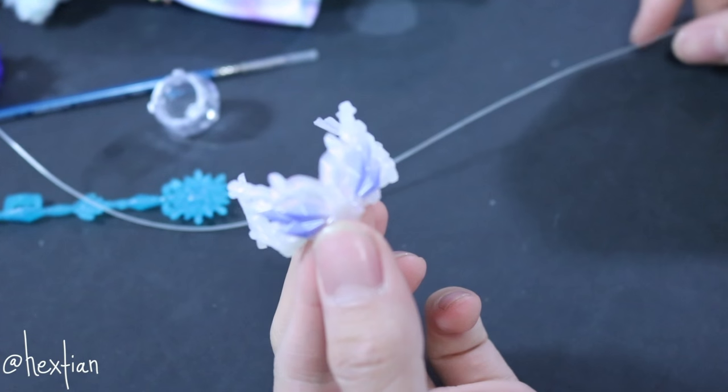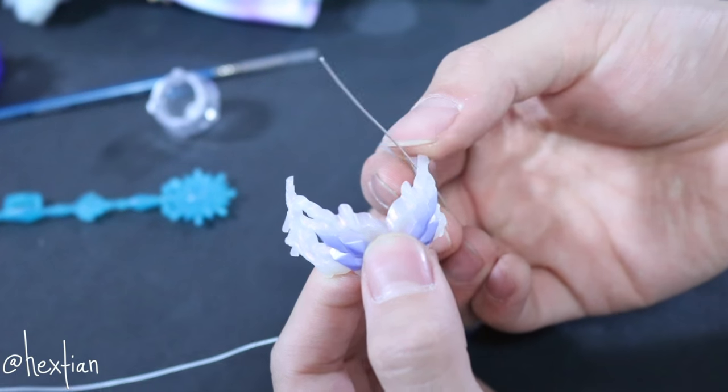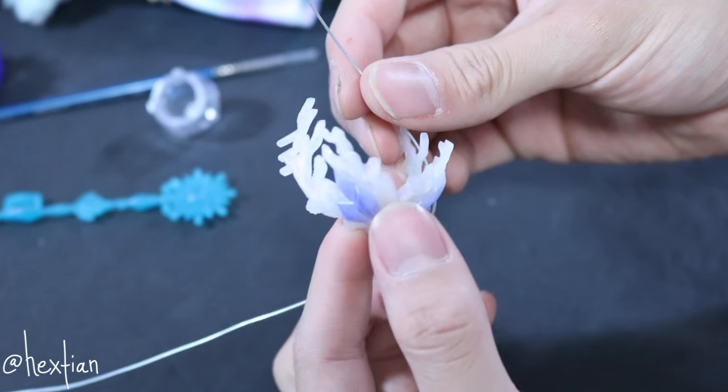For the crown, I'm gonna go ahead and use really, really soft wire, and then I'm gonna go ahead and decorate it with hot glue gun, and then we will paint it.